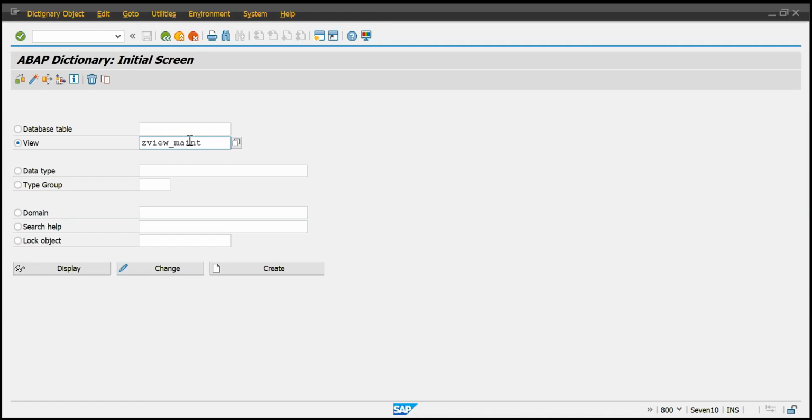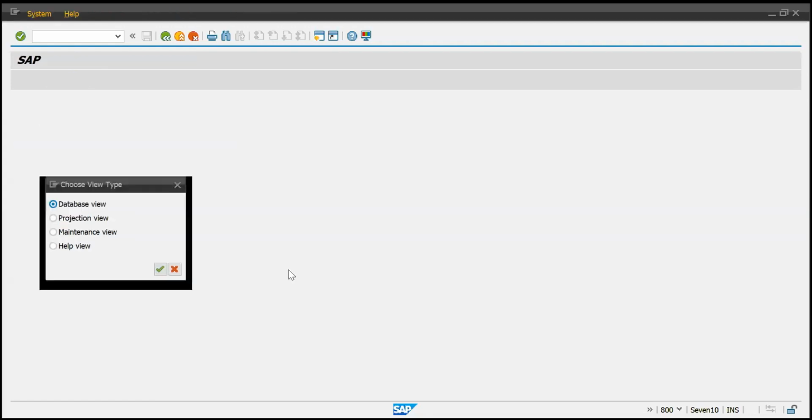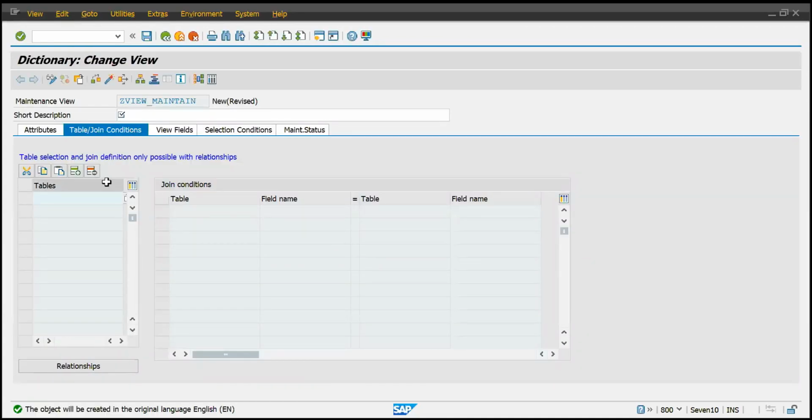This is a maintenance view. What a maintenance view does is directly allow us to insert, change, or update the data in the table. Programs run in the background and foreground, and we are creating some screen like the MARA screen. When I create a material, only then the MARA table will be filled. The rest of the time, the users or functional or support people will not have any access to add, delete, or change the data. So SAP has given the feasibility that you create one view here, and with that you can modify the data.